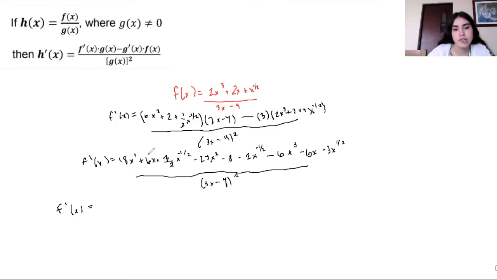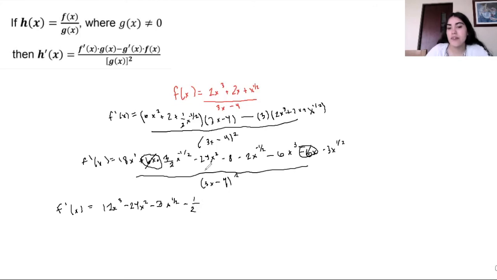Then we'll be adding and subtracting the common terms. So 18x cubed minus 6x cubed is equal to 12x cubed, and then we have negative 24x squared, and then we have here positive 6x and negative 6x, but these two cancel out since one is positive and one is negative, and they are the same. Then we follow with the half power, so it's negative 3x to the half power. And then 3/2 minus 2 is equal to negative 1/2.